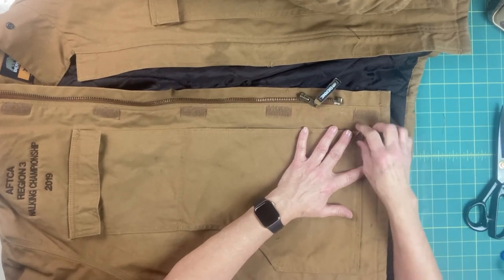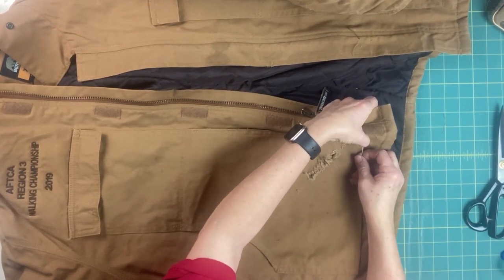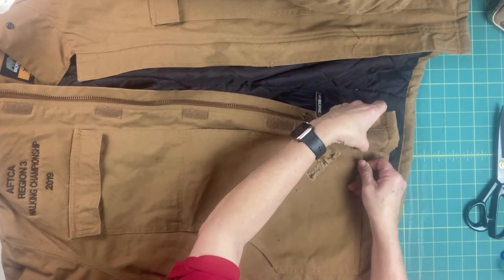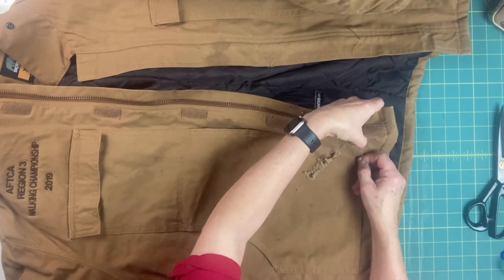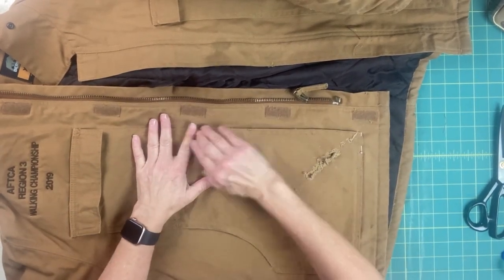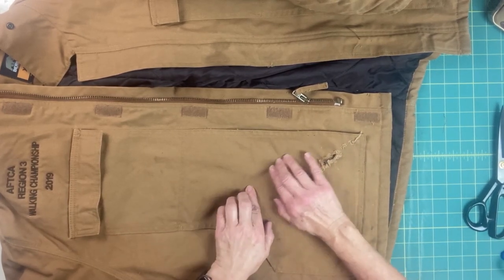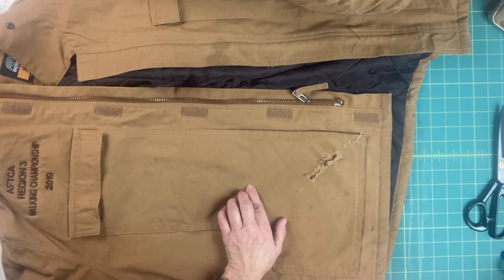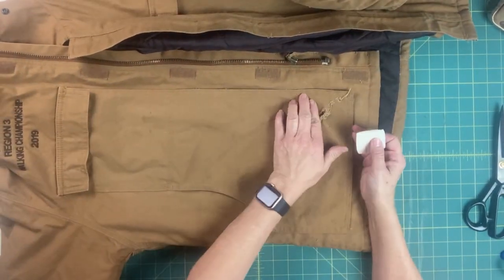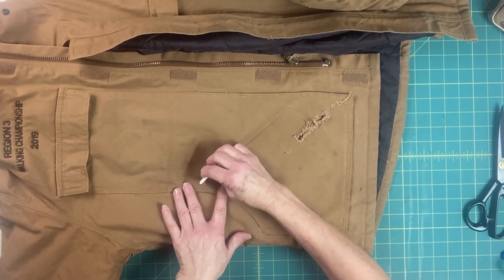I might put a little pin here just to hold this in place while I move it around, just on the outside edge. Oh my gosh, this canvas is so thick. Okay, actually, I don't need to do that right now. I can feel the edge here. I am going to use my chalk. This is the kind that will disappear when you iron it. So I'm going to line this right here because I can feel the leather inside.